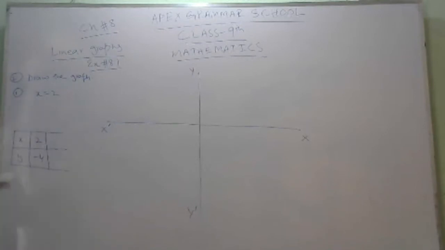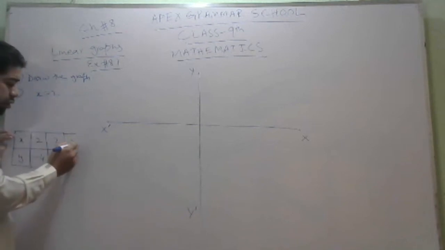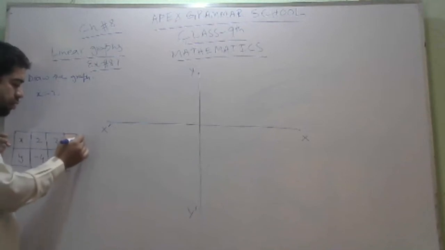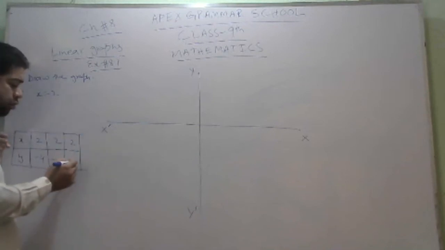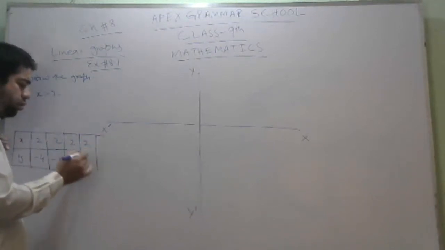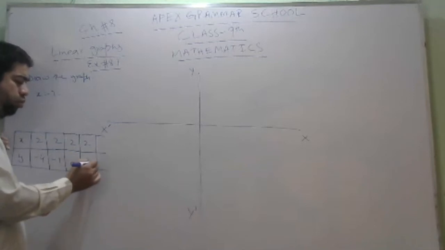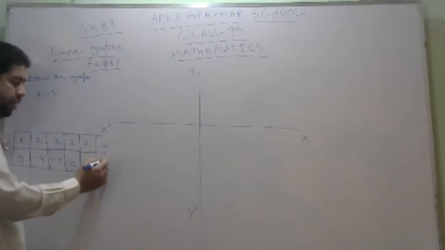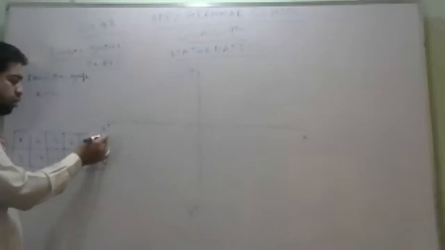Now, the other pair is the value of X is 2. The value of Y I'm considering minus 1. Okay, two values I'm considering of negative, but the value of X is fixed because it is fixed through the question. Now, third is X is equal to 2, but Y I'm considering 0. Again, X is equal to 2, Y is equal to 2. And Y now 4.